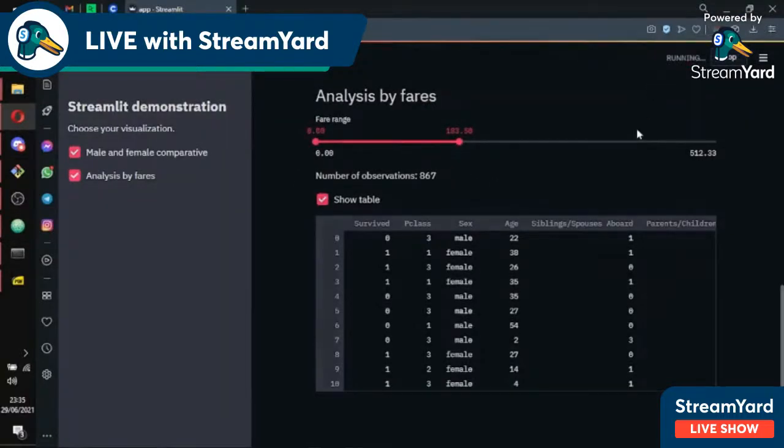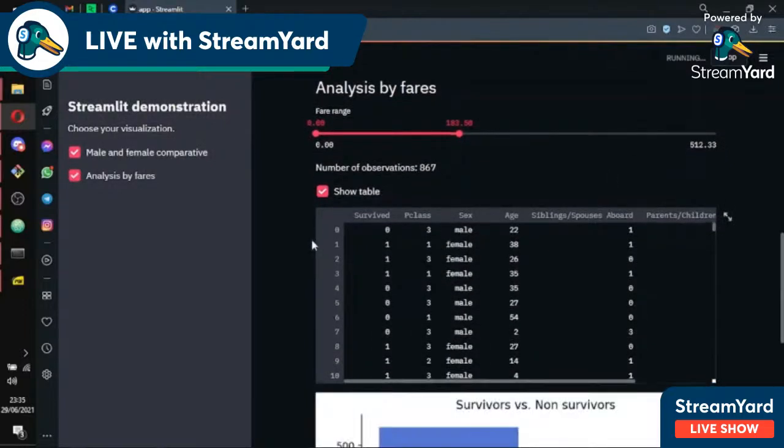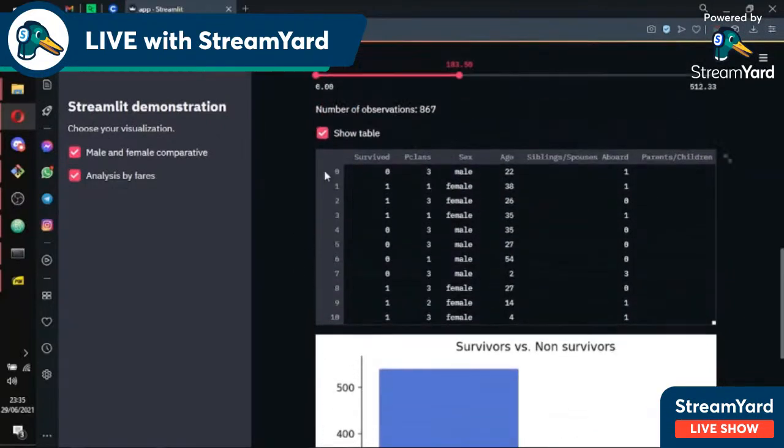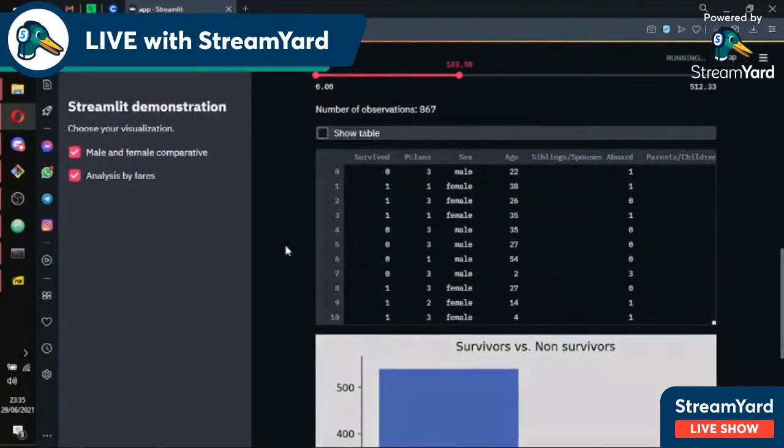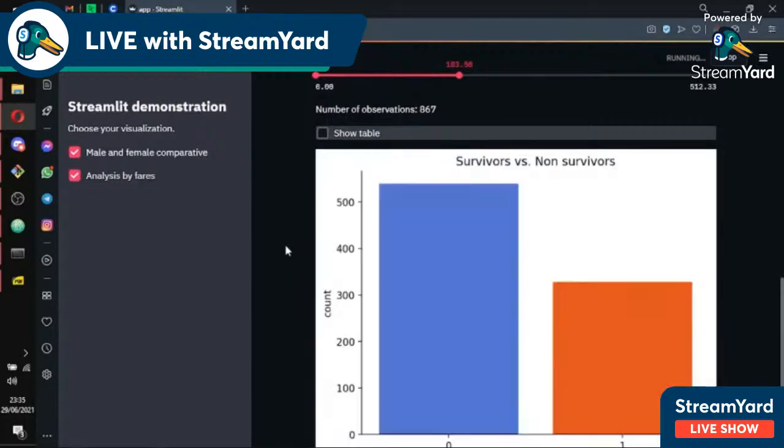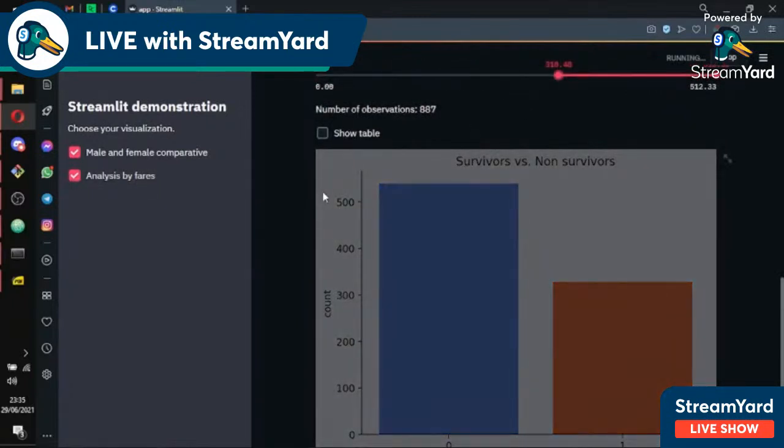Save, rerun if always rerun is off. Let's hide our table. Okay, so we can see that we can interact, and as we change this, the plot also changes.